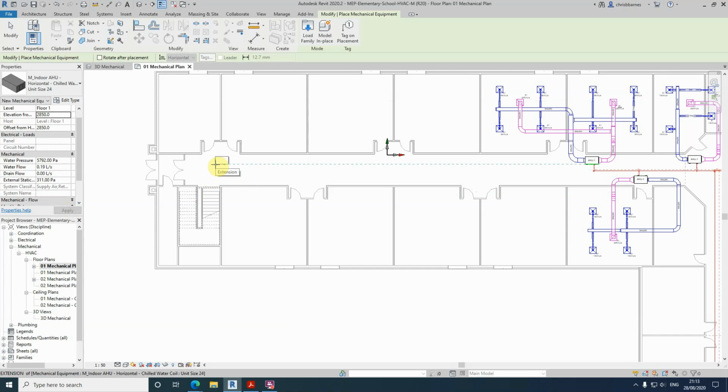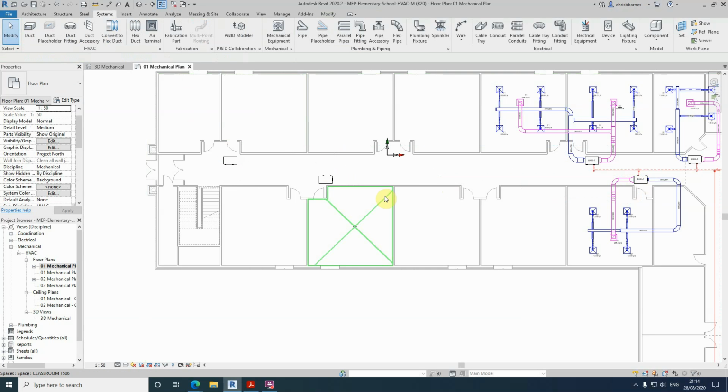And as you can see, as I mentioned in a previous video, we've got alignment tools that we can use. I'm going to align it here in the same position as the air handling unit 1 that we've got over there, like that. Then whilst still in this mode, I'm going to use the space bar to rotate it, and now we're going to align and put a second one approximately here, aligning with this unit over here. And then we click modify to escape out of it.